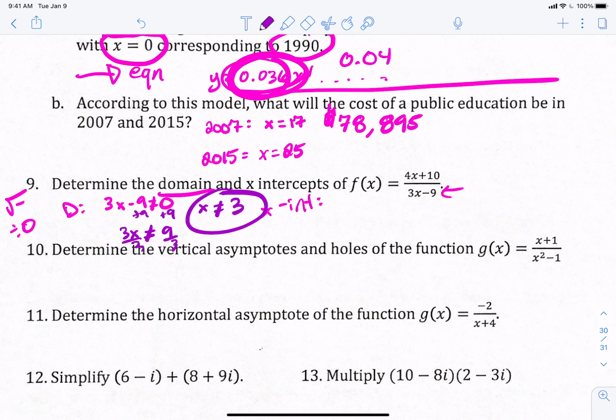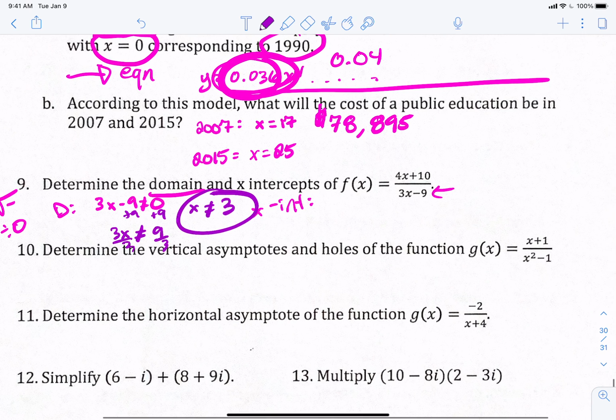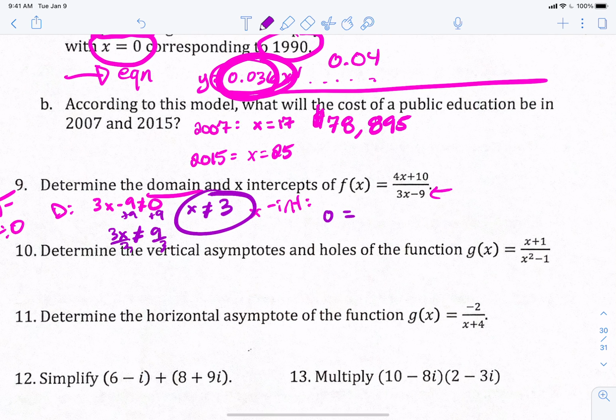That's the only thing. You plug 0 in for y. So 0 equals... Don't even write the bottom. 4x plus 10 over, and don't write the bottom. Why not? Because it's pointless. When you multiply him to the other side, we wrote this on your note card, right? When you multiply him to the other side, he basically goes away. So 4x plus 10 equals 0.